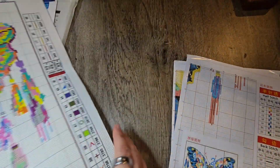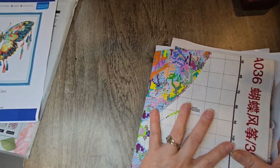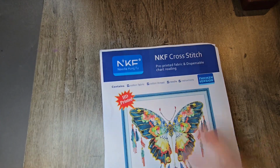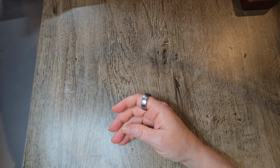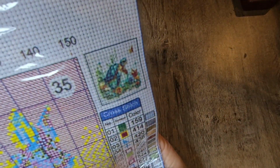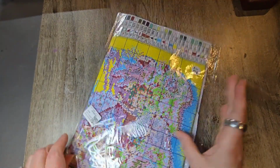So we're going to go ahead and put this one away and move on to the next. I don't think I'll bring this one with me on the trip, but I was kind of curious how it looks. So put that on top and move on. Another one that I was really curious about that I never opened was this one, because this is a turtle design, but this is a pillowcase. So I'm curious how a pillowcase kit looks.